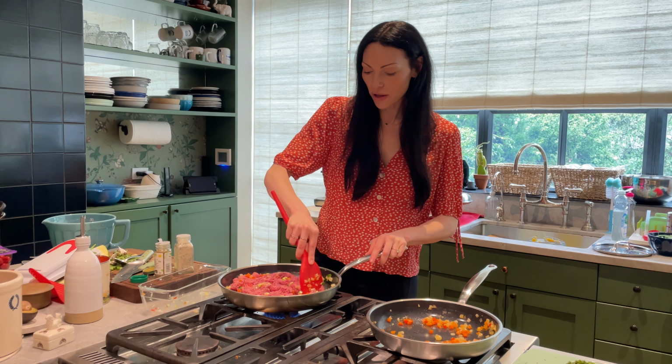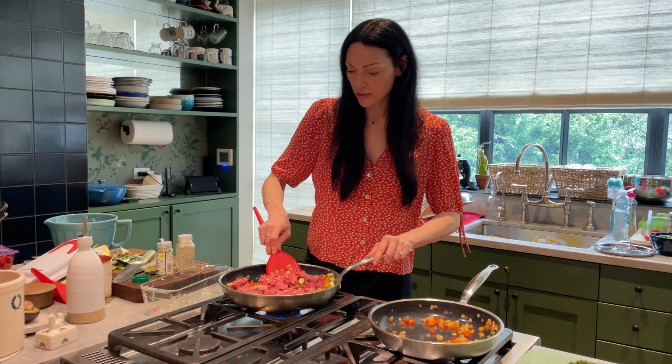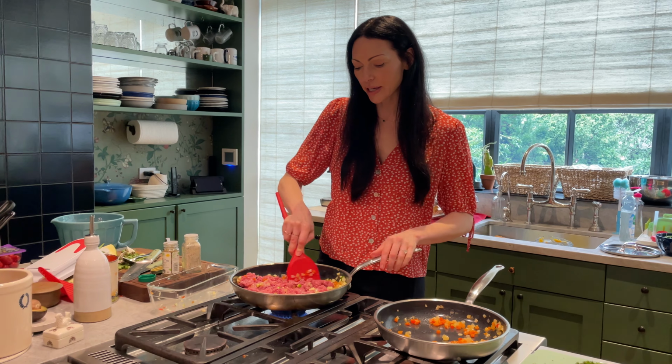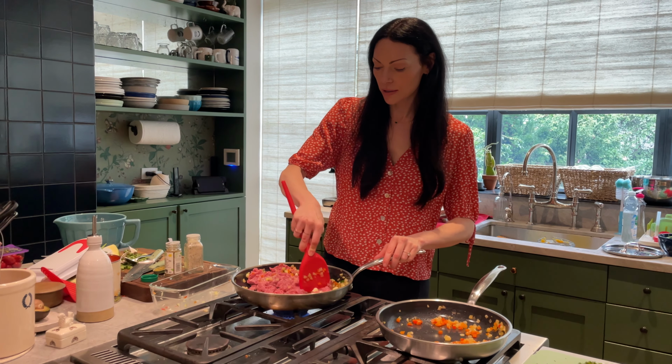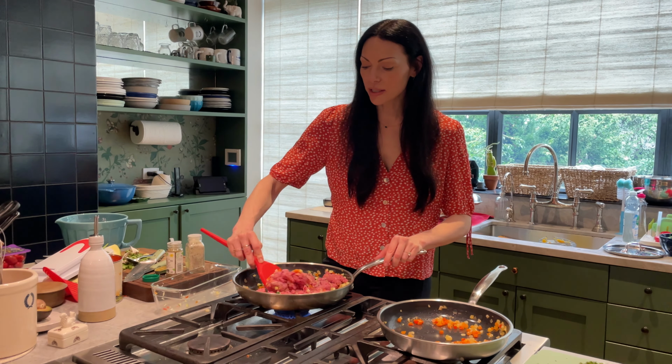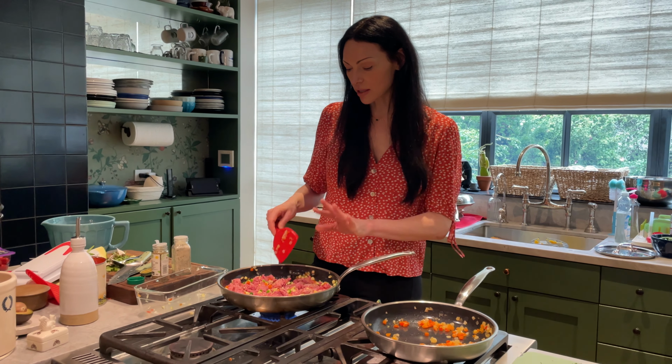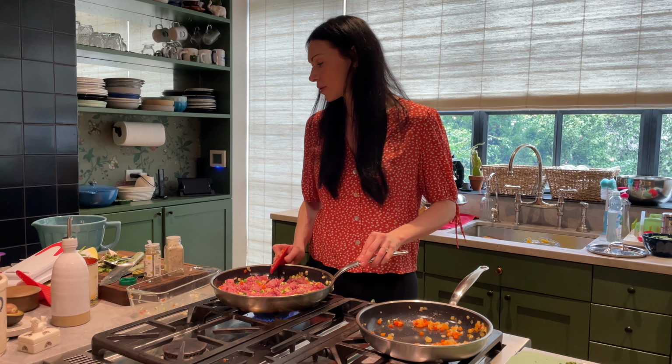So we're gonna get all this cooking down. Then we're gonna add our garlic. I'm gonna add the garlic a little bit later because I don't want it to burn, but I do want it to cook. So dice it really small and you can add it a little bit later. So as the meat starts to cook, it'll get easier to break up too. You don't really want to overwork it too much. So I'm gonna let this kind of chill for a second.